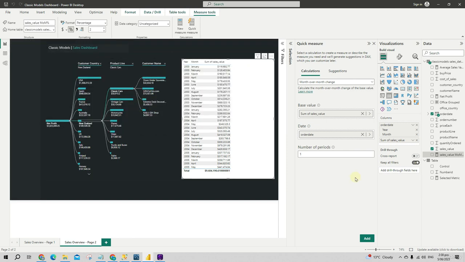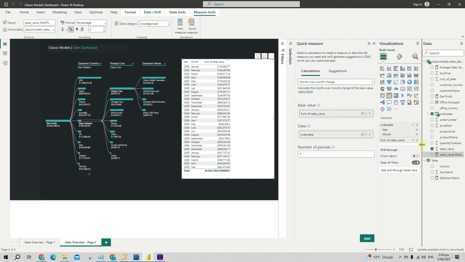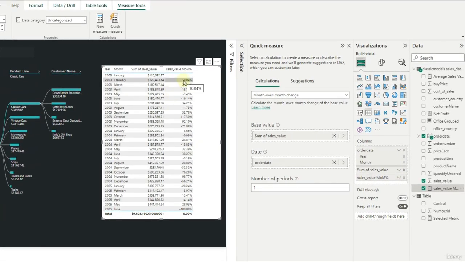And then if we click on add, you'll see the calculation that creates the month over month percent change. So I'll just remove this, and then you can see month on month is showing up now as a new field in our data. Okay, so let's just drag this in then to our columns, and now we have a percent change from the previous month. So we can see which months had a more than double percent change here in October 2003, and a big drop off in December 2003.